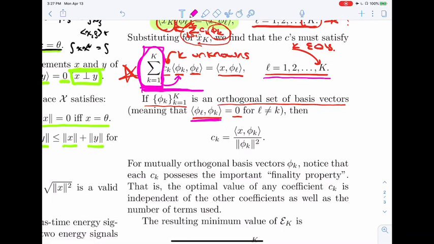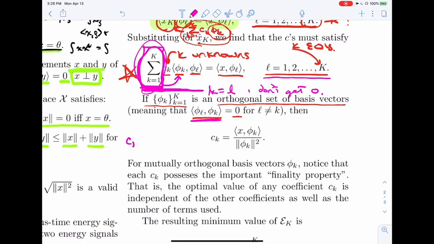The only case that wouldn't is when k equals L, where I don't get 0. That makes this whole sum drop down to a single term. And what do I end up with? I end up with, well, this is when k equals L, or L equals k, whichever one. I'm going to leave it as substituting L equaling k.